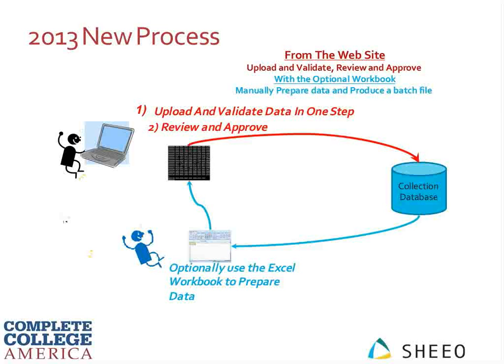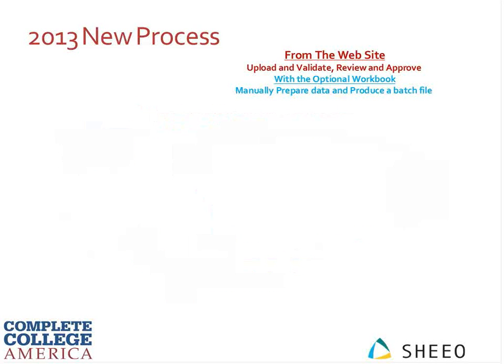It's retained because we know that not all of you have that ability and need to do manual work to prepare the data. So the worksheet is still there to support that. But the way it works is last year the worksheet directly uploaded the data. This year the worksheet will produce a batch file so that all the data goes into the system through the batch file, and it gets uploaded and validated all in one step, and the review and approval work gets done online. So those are the changes, and I'm going to jump into the demo here.